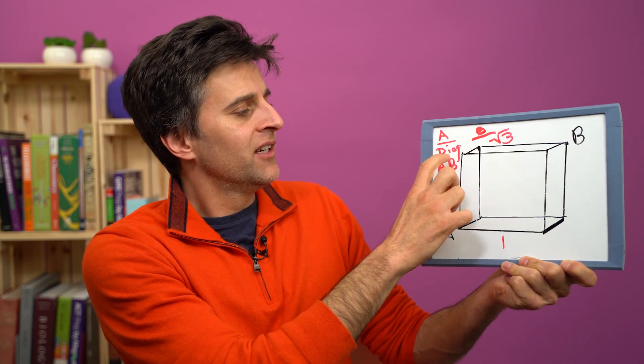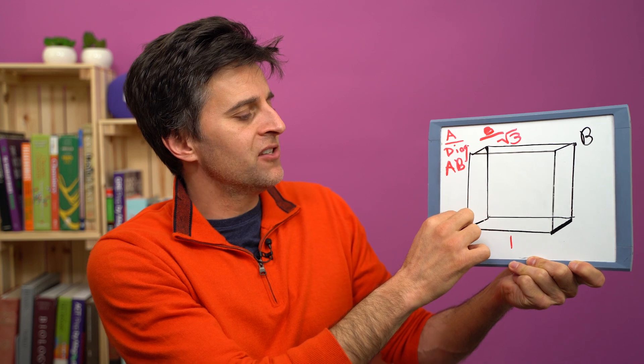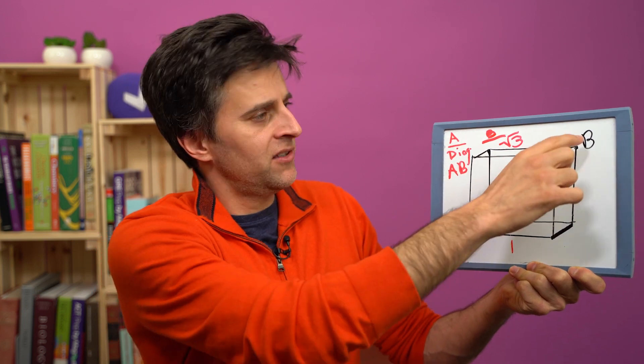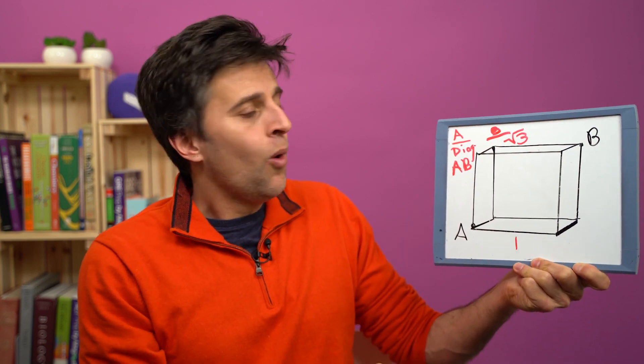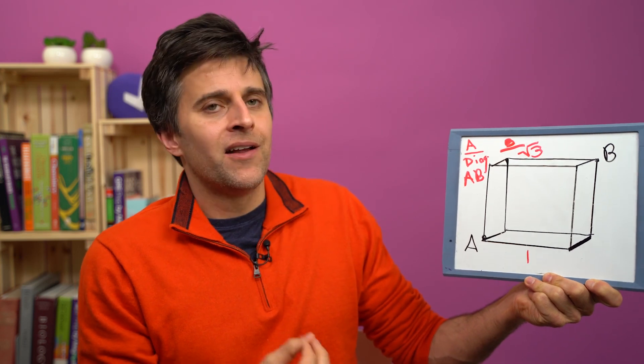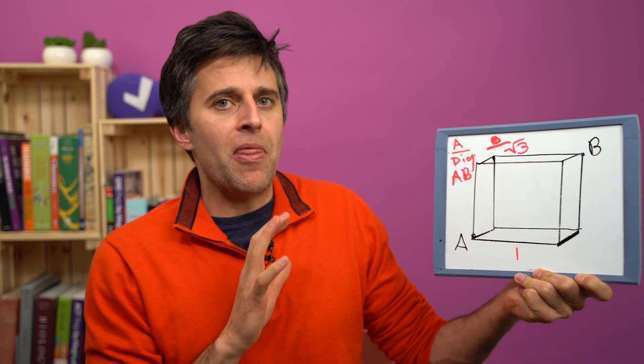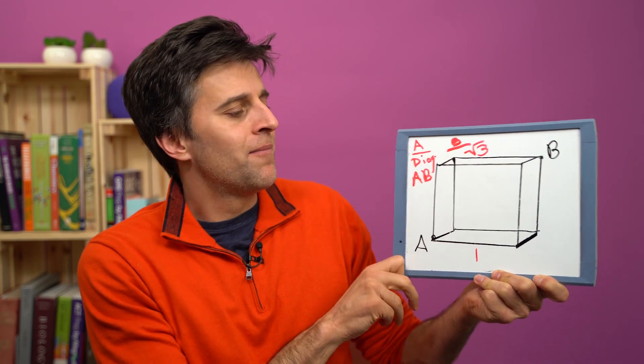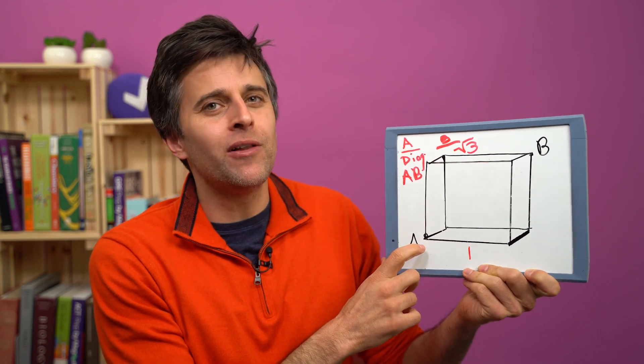And they want to know which is greater: the diagonal of AB, so if I had to draw a line that goes way across into the other side of the cube, or root 3. Now this is really cool. This doesn't come up that often, but when it does, when you see that cube and they want you to draw that diagonal line through there, you're gonna love this trick.